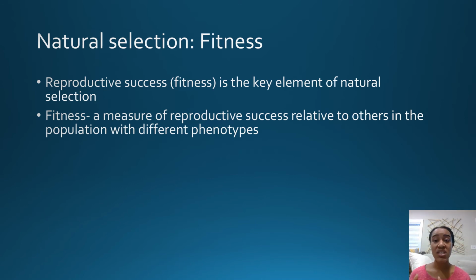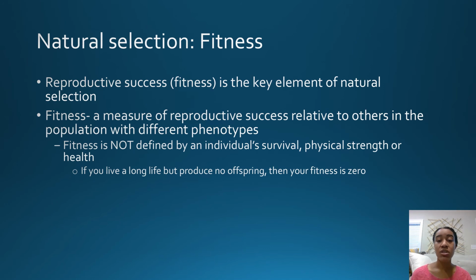They have 16 offspring, so they were far more fit, right? The blue rabbits are more fit. They experience more reproductive success. As I mentioned, fitness is not defined by an individual's survival, physical strength, or health. All these factors can contribute to your fitness. However, that is not what fitness is.